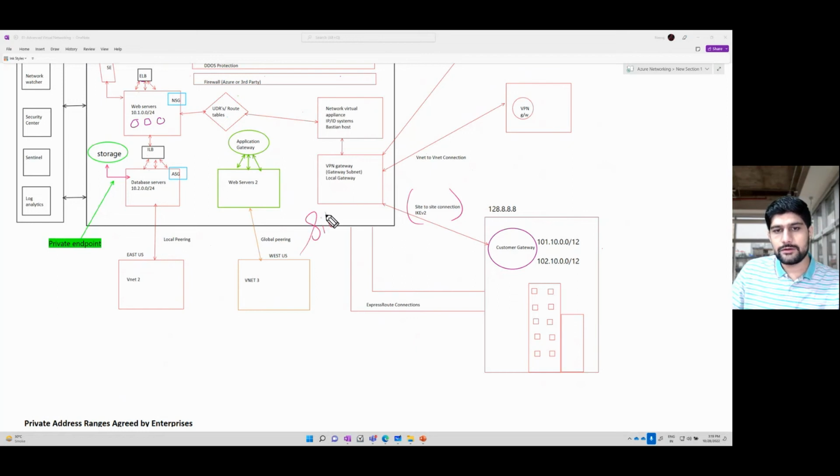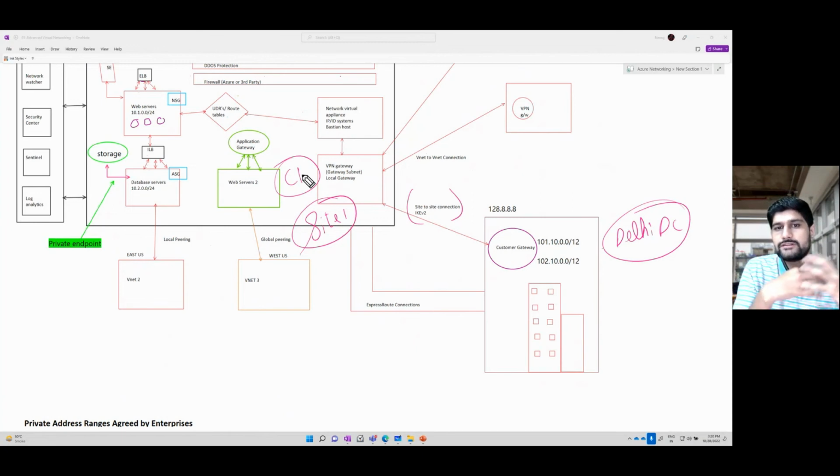You're connecting site 1, which is your Azure East US site, with your Delhi DC site, maybe. Okay. Although you will not deploy your Azure virtual networks and everything in a site so far away from you, you'll usually go for a nearest site. Maybe I deploy it in central India. Okay. So maybe this entire Vnet is deployed in central India, and then I'm connecting it to Delhi data center that I have over here.